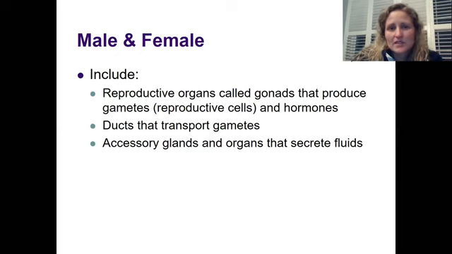So we'll talk about the specifics of what a male and a female have and what those parts of their bodies do later on. We'll spend a little bit of time on the male reproductive system. It really is pretty easy. And then we'll spend a couple more lessons on the female reproductive system, talking about infertility, periods, menopause, issues with periods, birth control, all sorts of stuff like that.